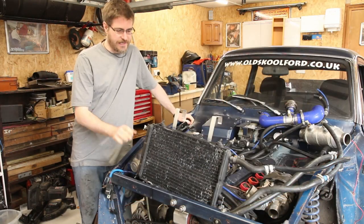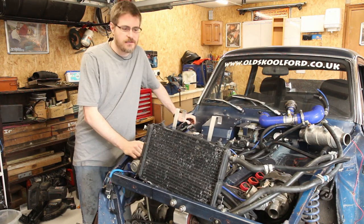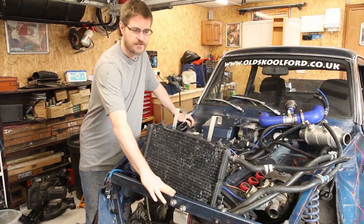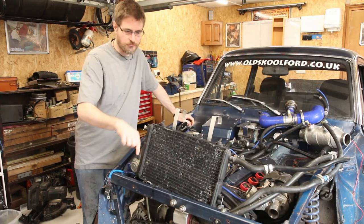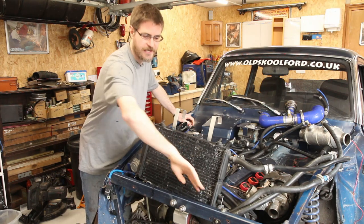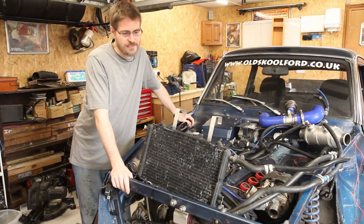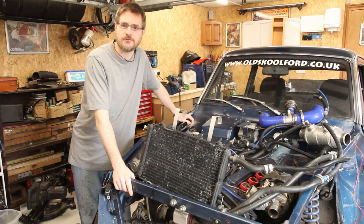The first thing I've realized is that the charge cooler radiator is in the wrong place. Not just that it's on top of the engine, but the pipes need to go underneath this front support bar. So I need to try to get the charge cooler radiator down in the right place. That will either be trying to squeeze it through the gap here, take a hose off, or take this front panel off again. Let's start from the easiest and work towards the most difficult.